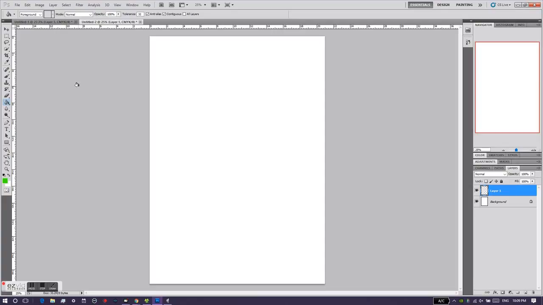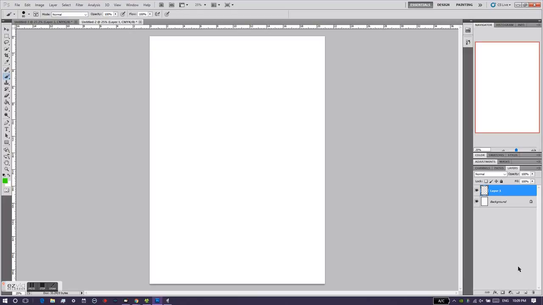Well, actually, the best approach is to start a sketch on paper, and then you either scan it or take a photo of it, and then you drop it on Photoshop, and that sketch should guide you on making a digital painting or digital drawing. However, if you didn't start with a paper sketch, then you can do your sketching on Photoshop.